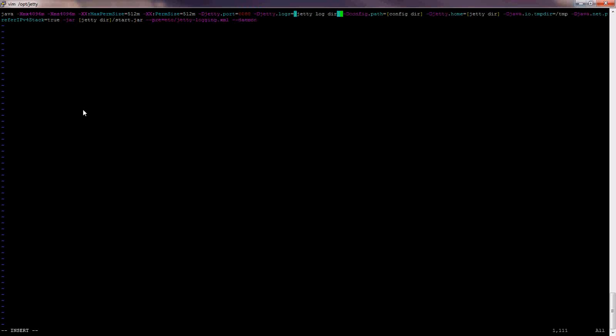In the Jetty logs directory, where do we wish our logs for HTCC to be output to? I'm putting them in opt Jetty logs. The config path, this is the file to our opt Jetty genconfig, where all of our configuration files are found for HTCC. What is my installation folder for Jetty? It's the djetty home, that's opt Jetty. You'll notice the temp directory is also already temp, and then the final option, I'm pointing the jar file to the start.jar found inside of the opt Jetty.